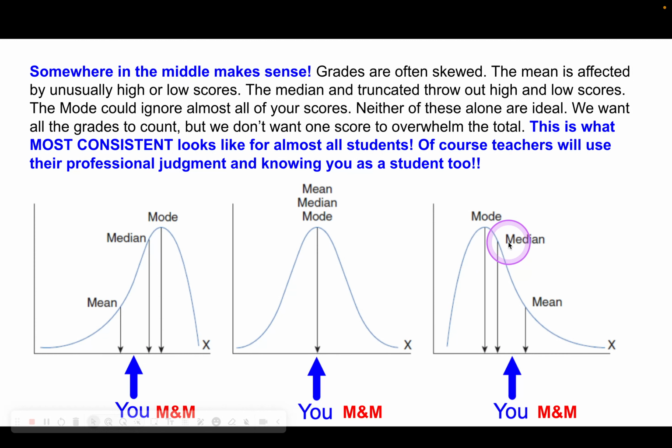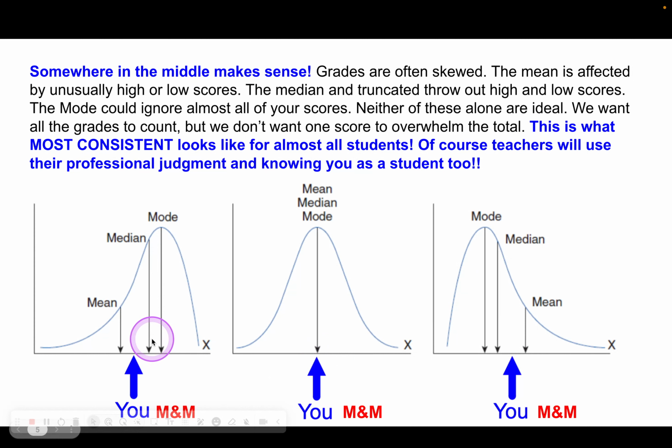You are either one of these three students normally. Either all your grades are pretty much the same, straight across the board. So when we calculate your grade or we look at your grades and we determine who you are, it's pretty easy because they're all pretty much the same. So we don't really have to think about it too much. That's just who you are. You got a whole bunch of P's the whole year long, and that's just who you are.